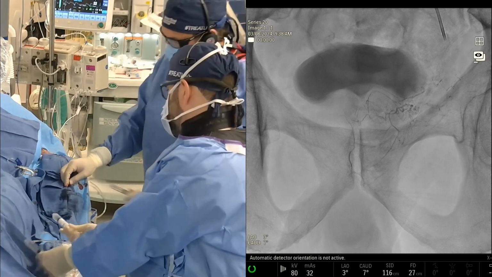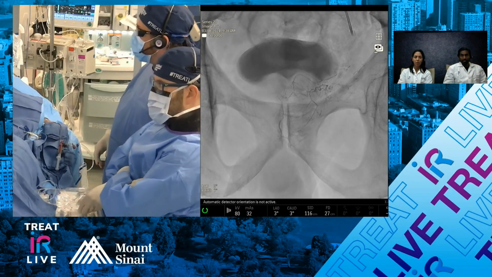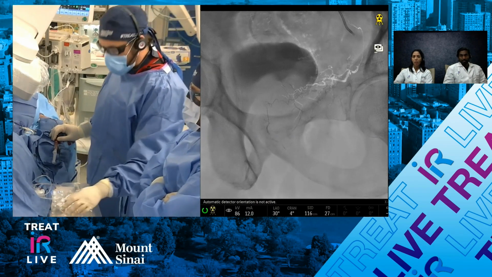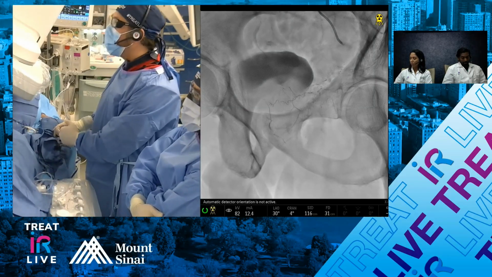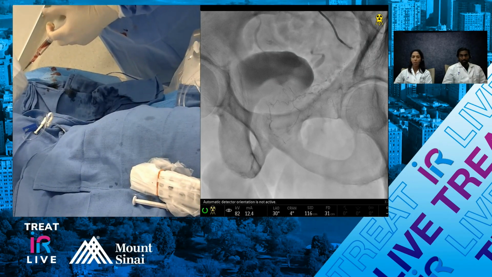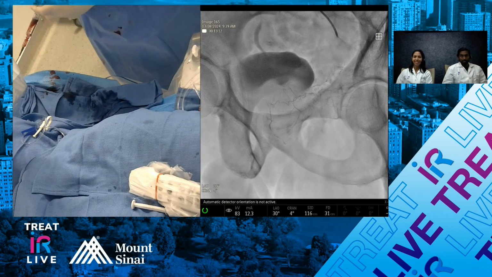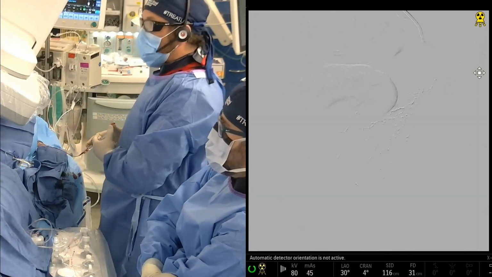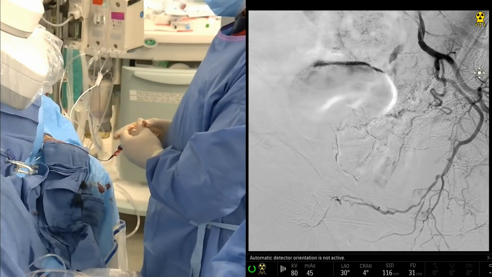Yeah, that's just a huge improvement in terms of the time it took. I mean, you can't compare that with particles. No, we've all done those cases, and it's much faster. Regarding instances where you might not give nitro, obviously you give it pretty liberally. So any instances where you would not give nitro, any medical comorbidities? Not really. I mean, some people are allergic. I've seen in rare cases you can have a seizure from verapamil. We've seen that once. But no, the answer is no.